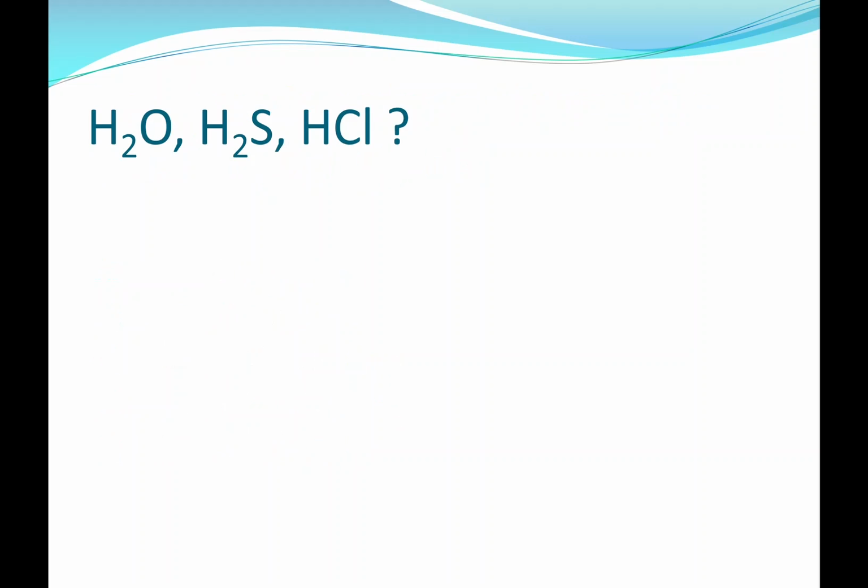So the real question becomes, how do we order the other things? And so let's look at our trends. If we're trying to compare these, there are two different ways to look at it. We can look left to right, and we can look up and down. And so we'll start with up and down. Let's compare oxygen to sulfur. Oxygen is above sulfur on the periodic table, and what that tells us then is that sulfur is larger than oxygen, right?